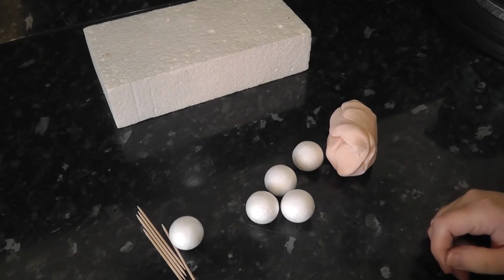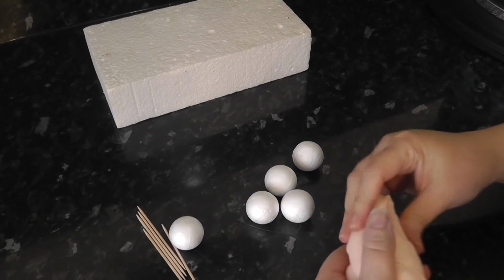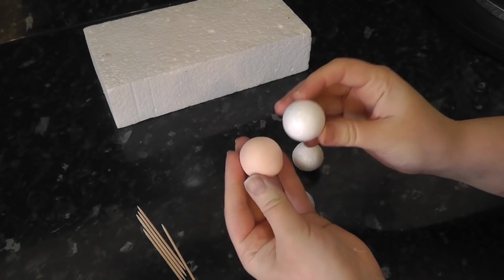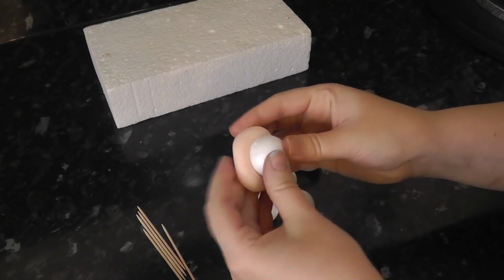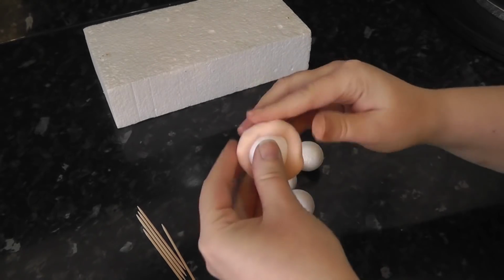To create all the figures, you'll need 5 polystyrene balls. These ones are 3 cm wide, 5 cocktail sticks and some flesh tone. Take a ball of paste roughly the same size as your polystyrene and push the ball into the centre of the paste, squashing it up and around until it's fully covered.